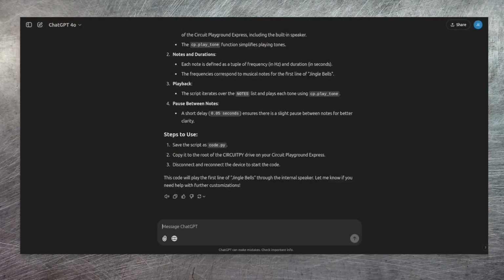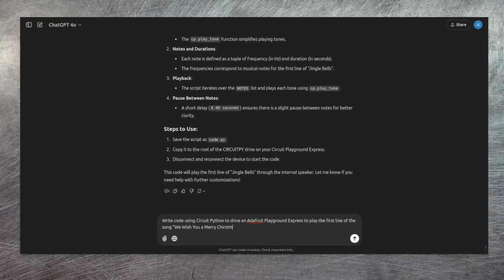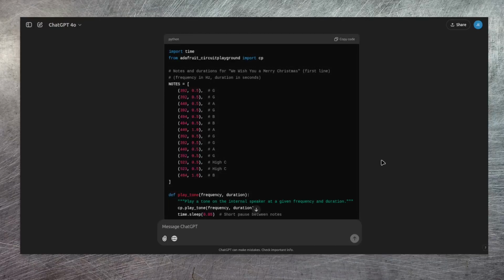Now let's see if we can get it to play another tune. Now I'm going to see if I can make it play the first line of the song We Wish You a Merry Christmas. Now I'm going to learn from that past experience. I'm going to be very specific in what I ask ChatGPT to do here. Okay, it's given us the code. Let's see if it works.